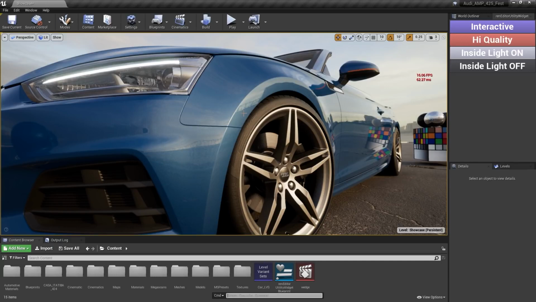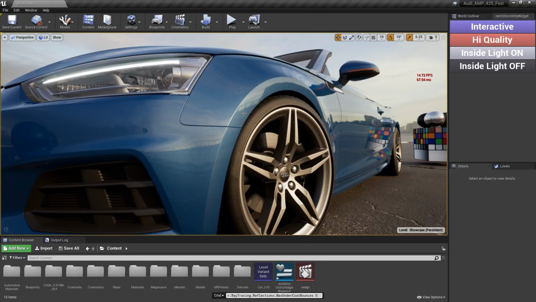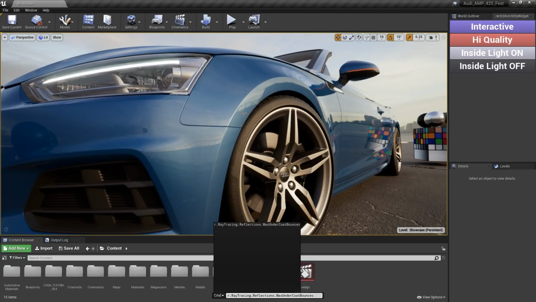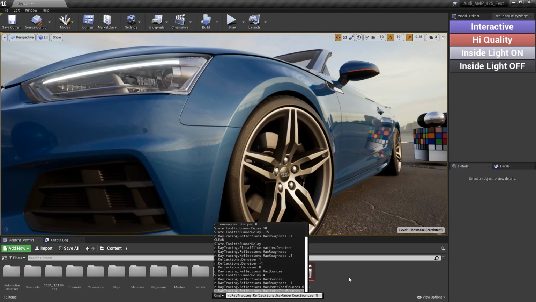So that max bounce value, if we put this back to 0, you can see the difference here. So, it costs about 15 milliseconds, but it's technically not as accurate, right? So if you're doing an offline rendering process and you're trying to get the maximum quality, you're probably going to want to throw that max undercoat bounce to a value of 1.